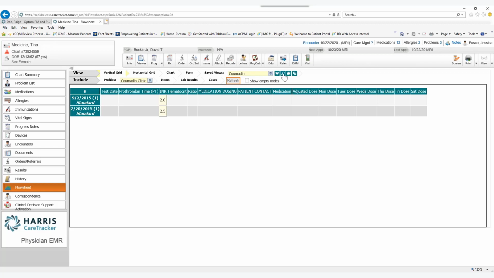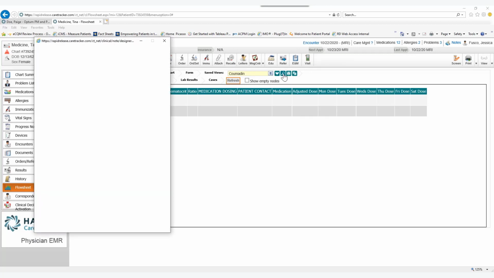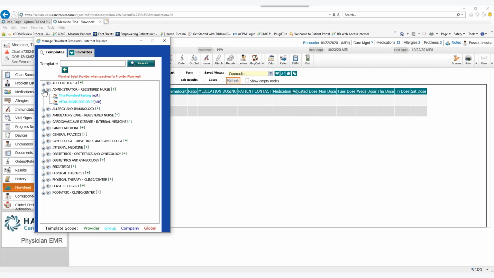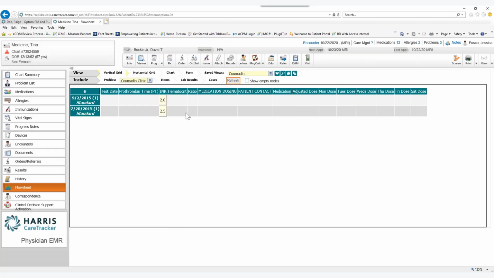You can look up different flow sheets that we have here. And again, flow sheets are not for everybody. Some people really like flow sheets, depending if they're doing like Botox injections. INR levels for Coumadin is a great way to use a flow sheet. And as far as your flow sheet, you can print out a flow sheet, is what you're able to print out here.